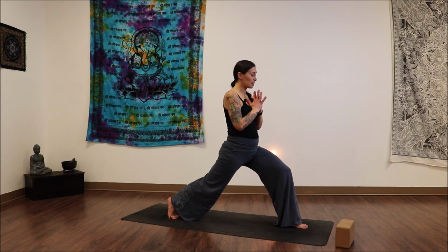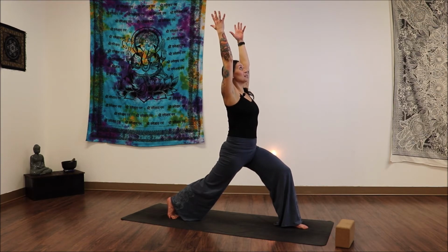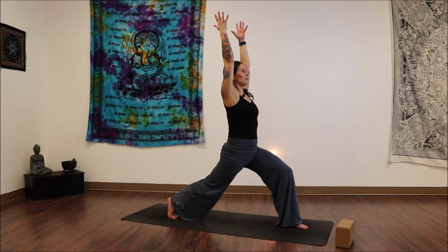Make sure that left knee tracks over the left ankle, back knee, you can have it slightly bent or you can have it straight. You decide what works best for you. Hips are square towards the front of the room though. Keep those hips nice and engaged. Squeeze the hips together. Choose to keep your hands at heart or inhale, circle the hands up high to the sky, just like we did in our low lunge. One more breath.